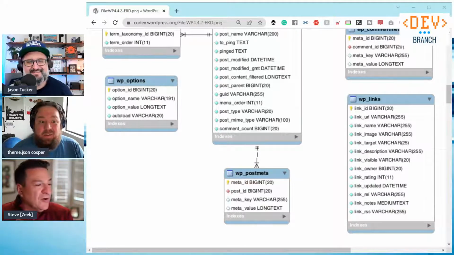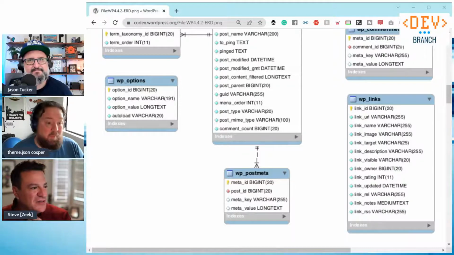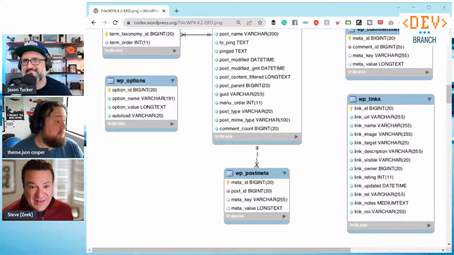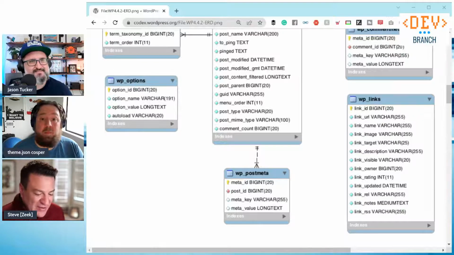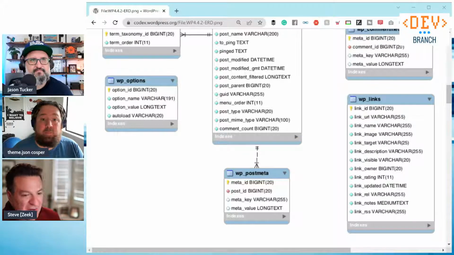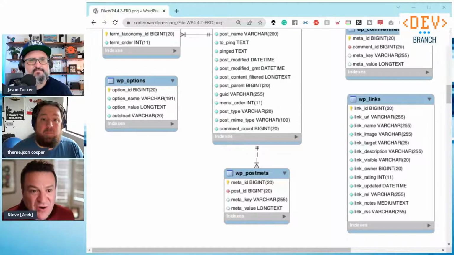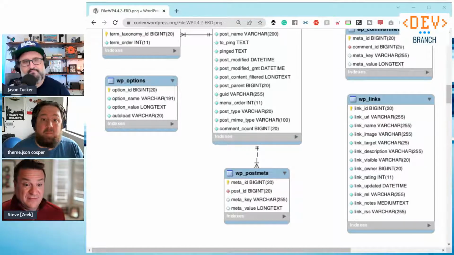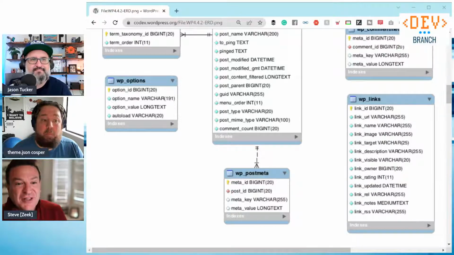I think you're absolutely right. I think WooCommerce got smart in a recent version and pushed sessions into their own custom table. Yes, so they're not doing that anymore. But yes, Cosper's point is well taken: that options table gets loaded every time you load WordPress, every time you do an API query, every time you load the REST API, or do an AJAX call. Anything in options that is set to autoload loads. Yep, no matter what it is, whether it needs it or not, it just loads.